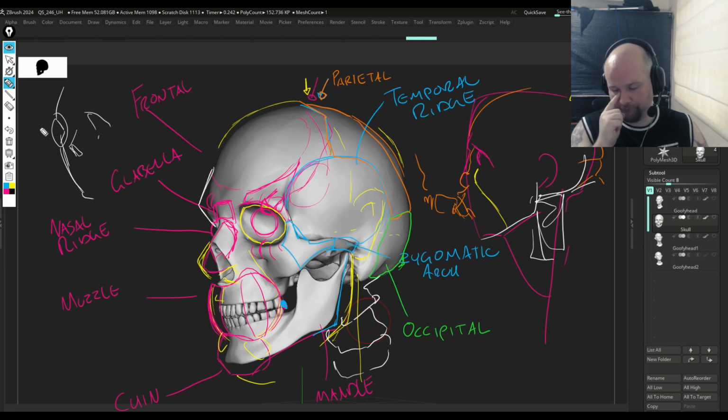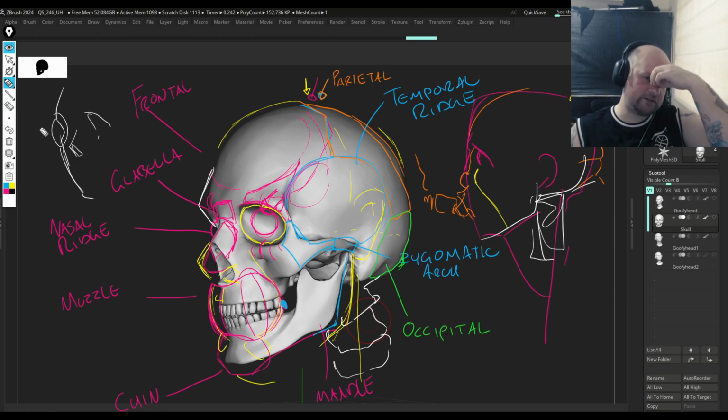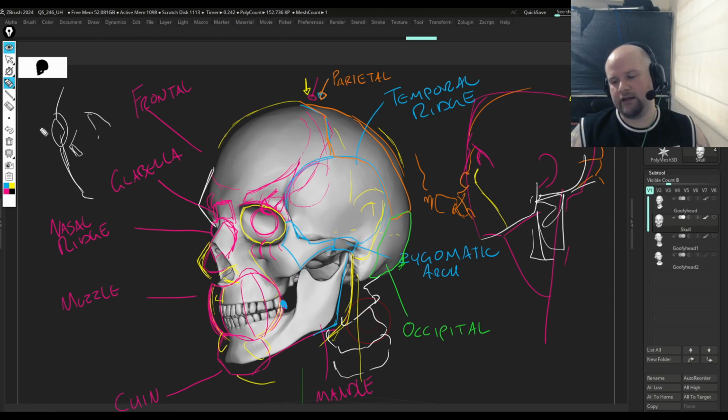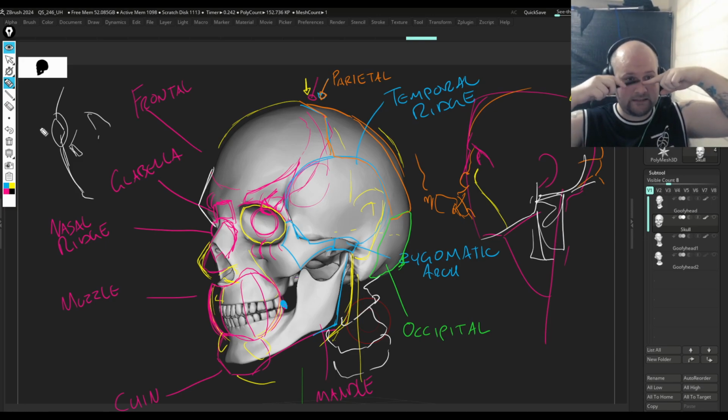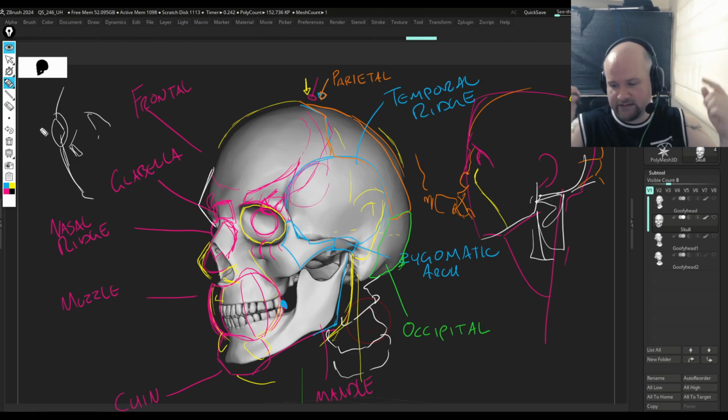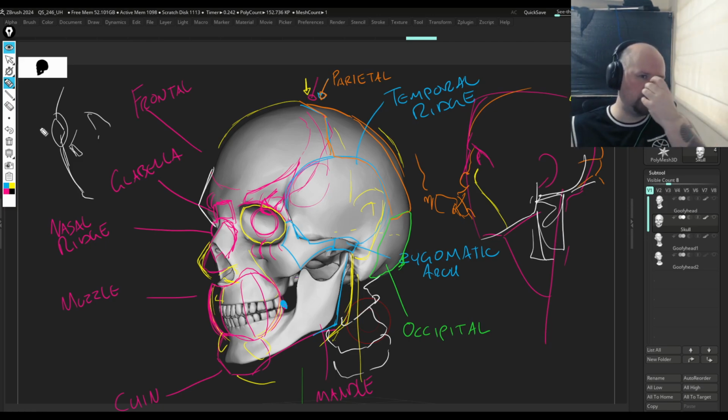Good little form. Then follow it up into your nasal ridge, the bridge of your nose where you rest your glasses. The glabella starts, the nose ends around here. That easy. Going into the muzzle, which is all this general area here, or the maxillae, as the stupid name is.